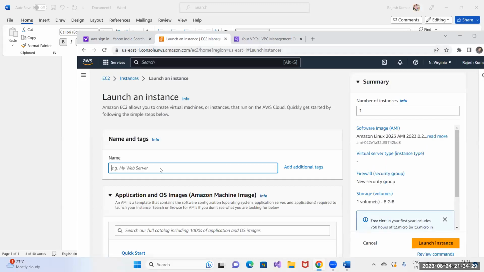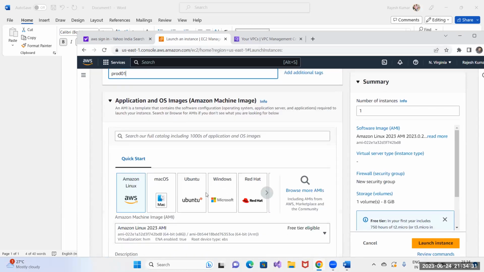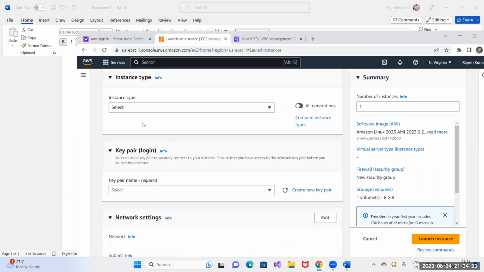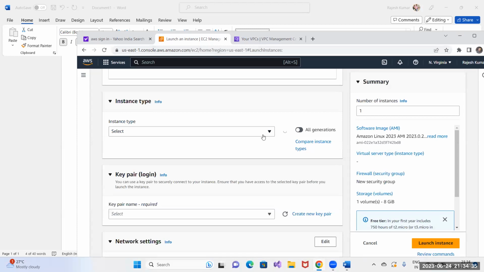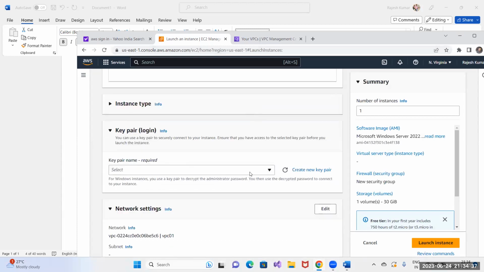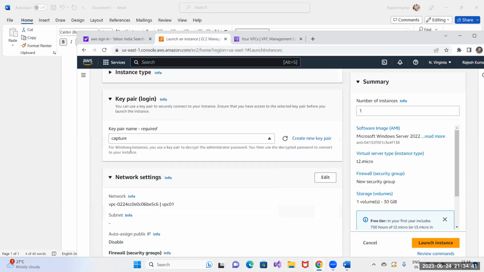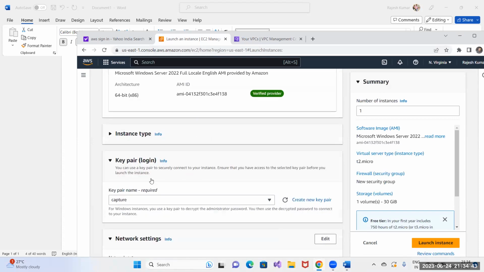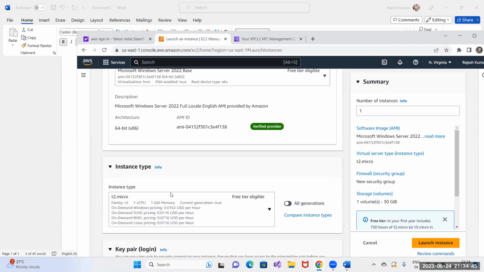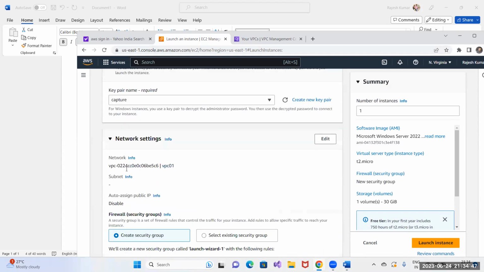So name prod01, Windows. Key pair I have already created. So I will go with the capture. Capture I have created, so I will go with this one. Instance type I have t2.micro. VPC I am going to use this one that I have created.